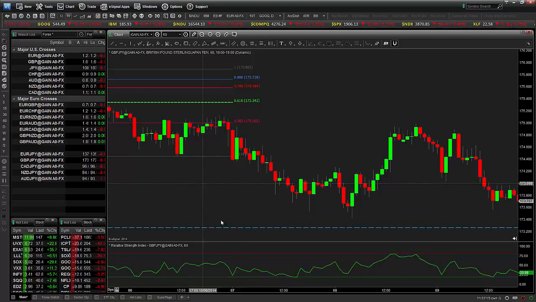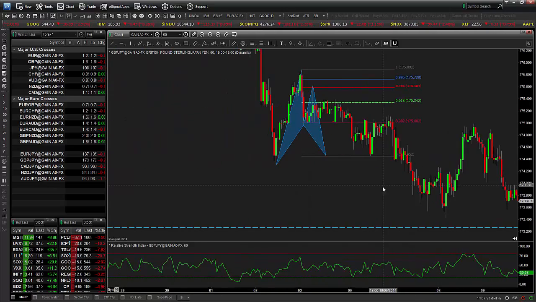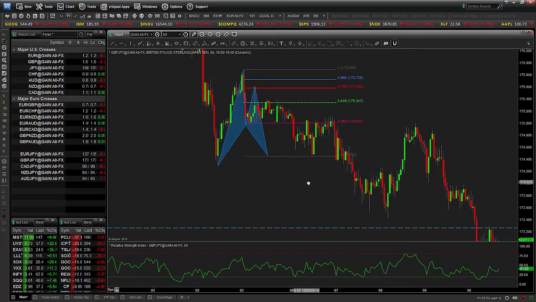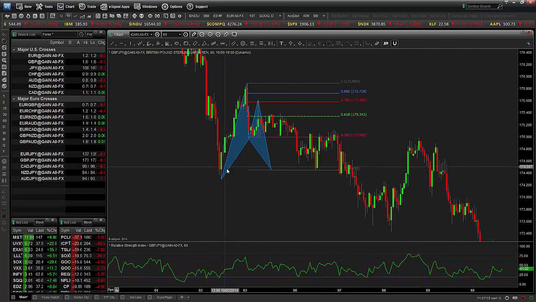And of course, if you ended up playing the longer term trade, well, then you did really well as the market came down again. And guys, all we're doing is just playing off of these pattern formations and looking at what the market has done and where it's going. Let's take a look at something else.